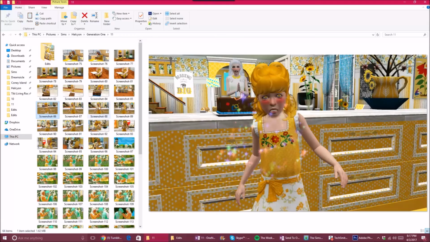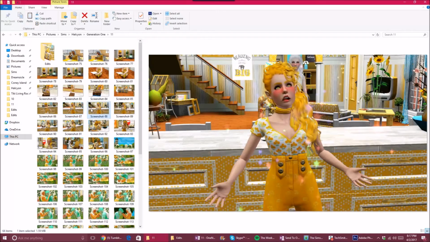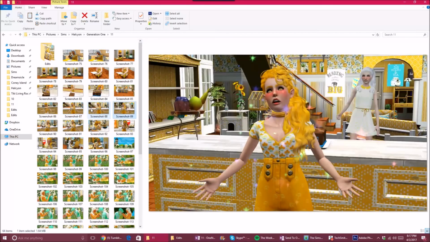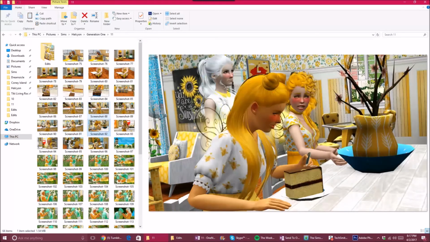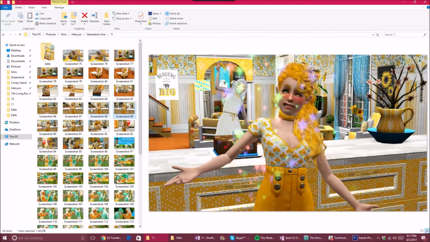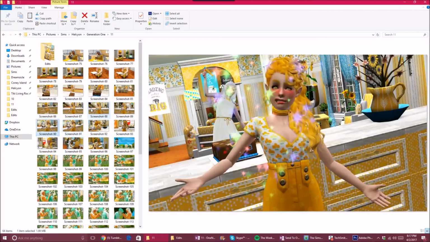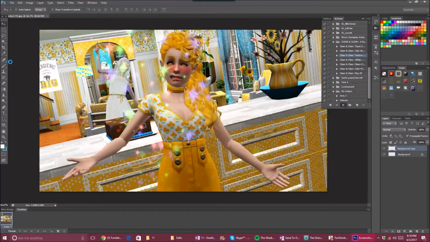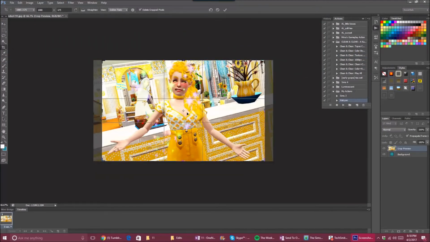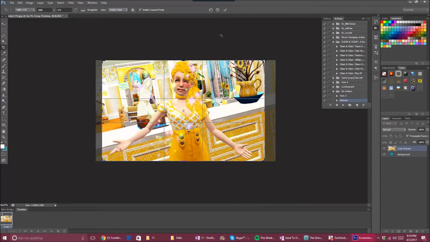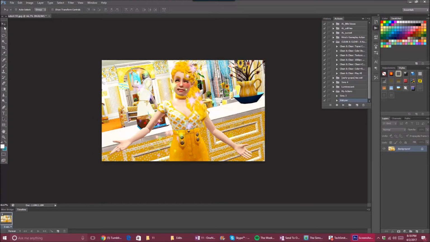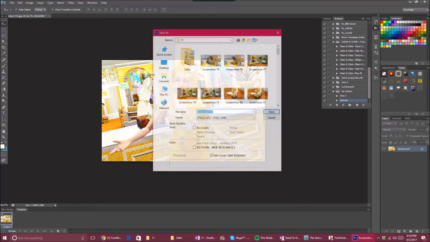Okay, and grab one of these where she's aged up. Oh, it's going to be hard to decide, although I kind of like her cheesy grin. This one, and crop it and save it.